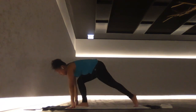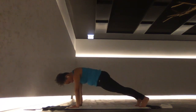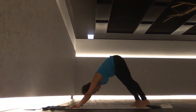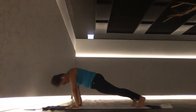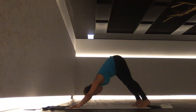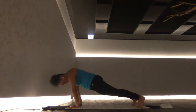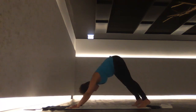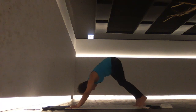From here, you're going to go ahead and step back into plank. Push it back into downward dog. Exhale, plank. Downward dog. Last one here. Half up. And then push back into downward dog. Let's go ahead and either walk or hop those feet on the end of an exhale to meet the back of your hands.